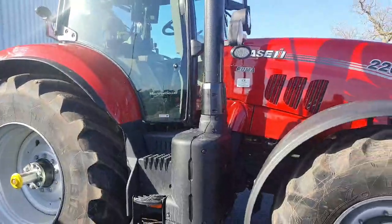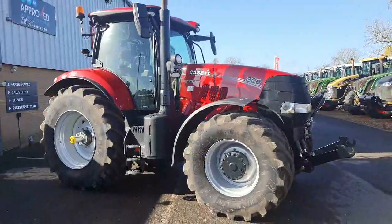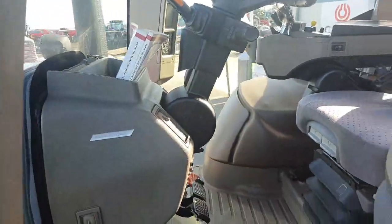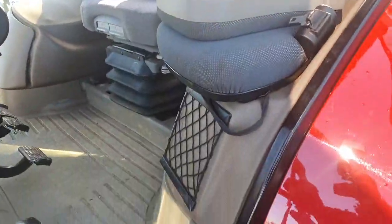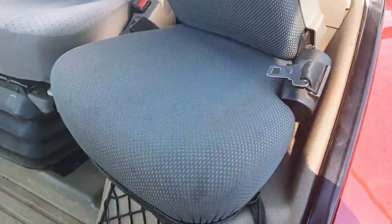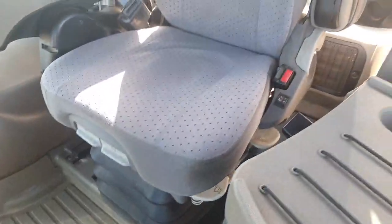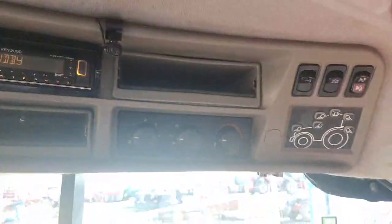It is the multi-controller gearbox — that's the correct name for it. In the cab, all the trim plastics are in really good condition with no tears or scratches anywhere. The passenger seat is in immaculate condition. The headliner has barely a spot of dirt on it. The driver's seat is an air-suspended one, also in immaculate condition. There's a Kenwood Bluetooth radio and air conditioning.